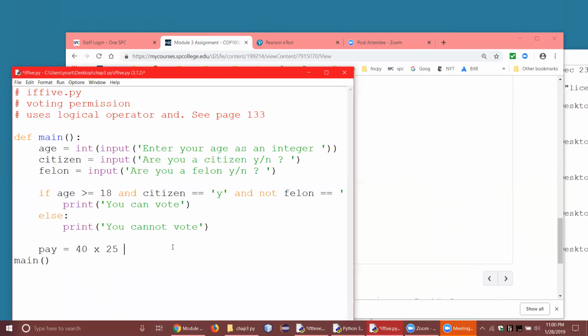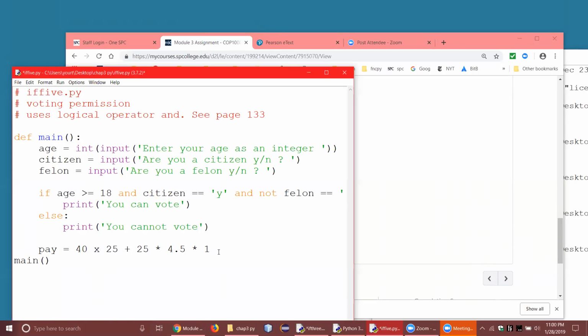I'm just doing this like a math teacher would. Plus 25 times the 4.5 times the 25, right? That wouldn't work. You've got to do your time and a half.